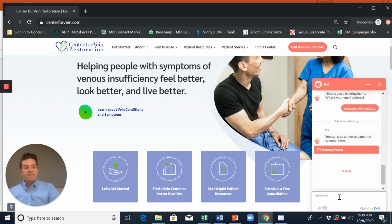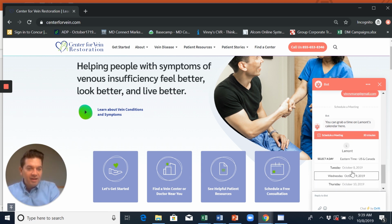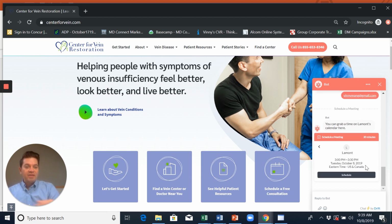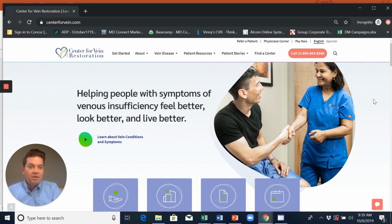And what's unique now is the patient will be able to schedule on the call center rep, in this case Lamont, schedule on the calendar to be called. So now it's more convenient for me. When Lamont calls me, Lamont's going to have a better chance of reaching me because it's at a time that I determine, not a time that fits into the queue. So that's going to be an added capability here with the website. And we're really excited about that feature. And there's so many more capabilities that we can build out playbooks with our new feature here as well.